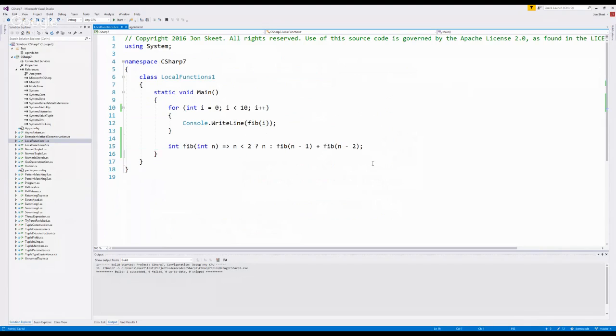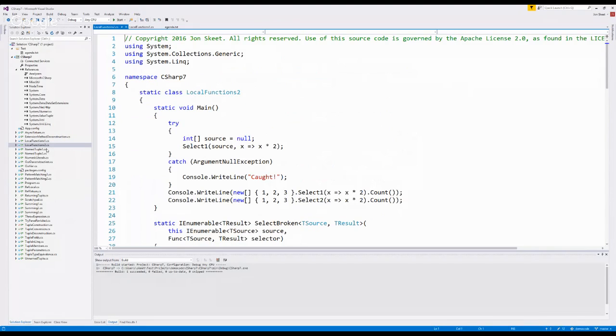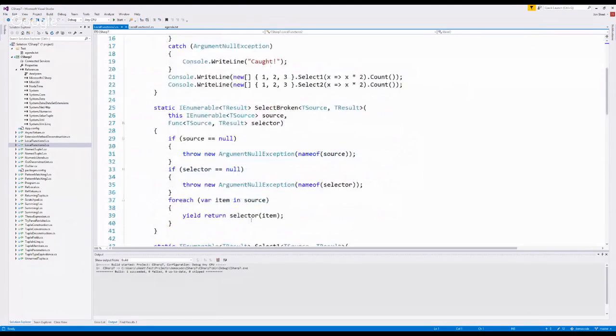One useful feature is that hopefully, as you'd expect, you can refer to local variables within the method.